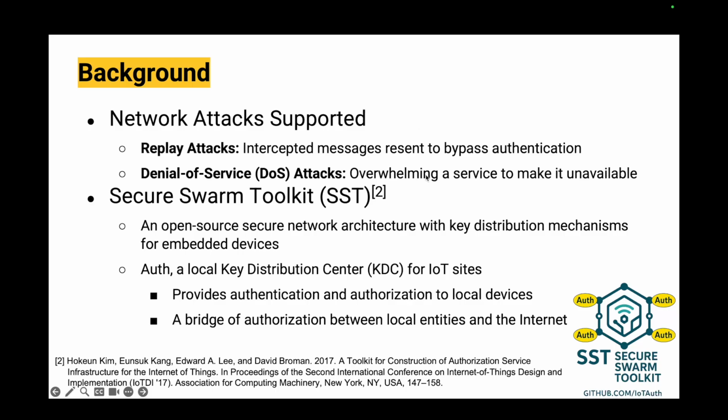The network architecture behind the testbed is Secure Swarm Toolkit, or SST. SST is a network architecture that provides embedded devices with key distribution mechanisms. It accomplishes this by having its own key distribution center called Auth. Auth provides authentication and authorization to the devices in the local IoT site and acts as a bridge of authorization between these local entities and the internet.